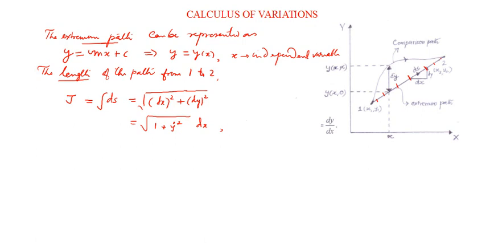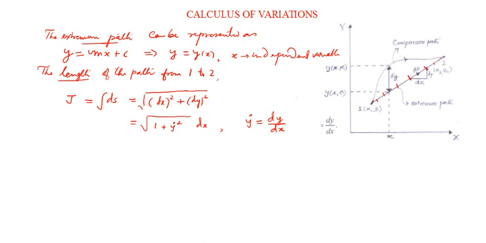You can understand what y dot is. y dot is the first derivative of y with respect to x. Because y is a function of x, y dot is equal to dy by dx as per the notation. You get this equation by dividing both terms by dx square, and to compensate you multiply by dx outside the square root. So that is the equation.